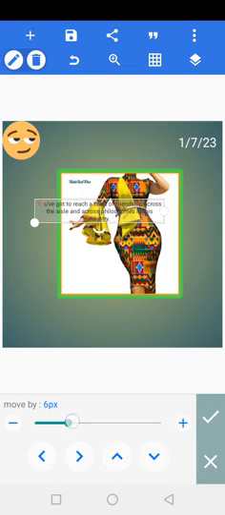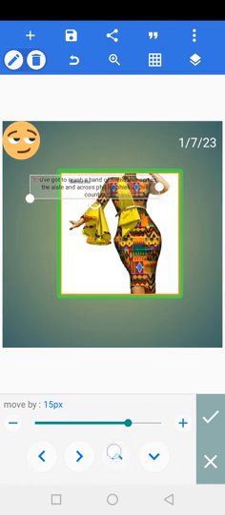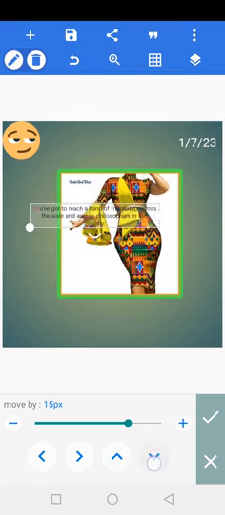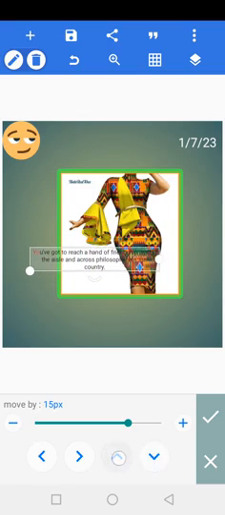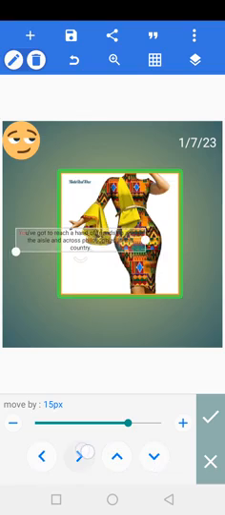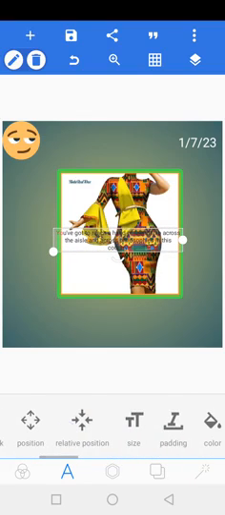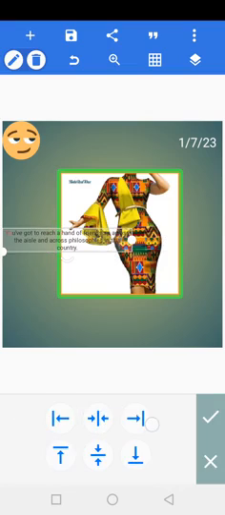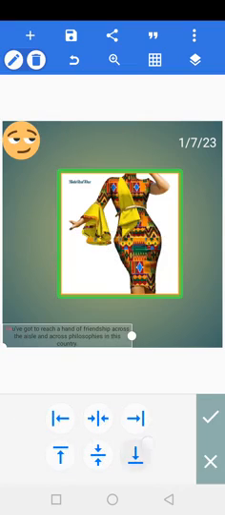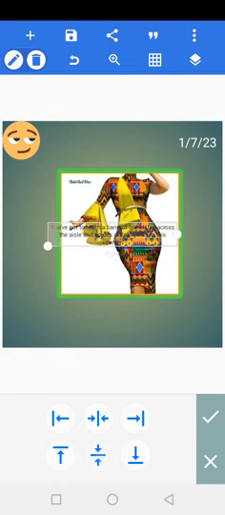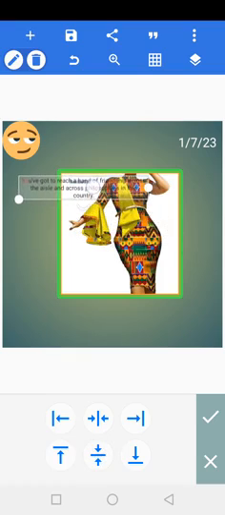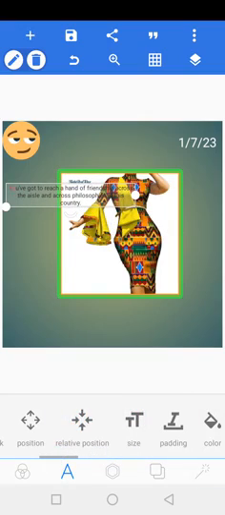This is take to the back. Bring to the front. Then this one is for positioning. Unlike a relative position, you can increase this to actually make the movement very fast. You can move it upward. You can move my text downward, depending on what I want. So that is how I can use this position icon. Then this is your relative position, top, left, bottom, and the rest. I've explained this one before at the initial stage, if you followed up very well. So that is that for that.